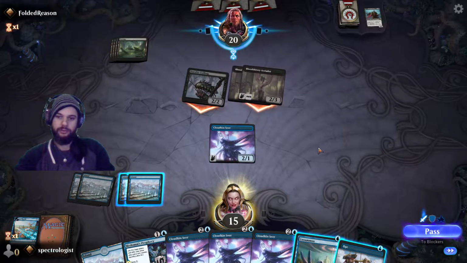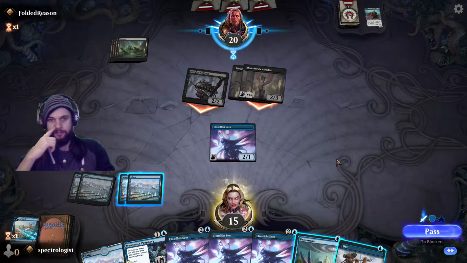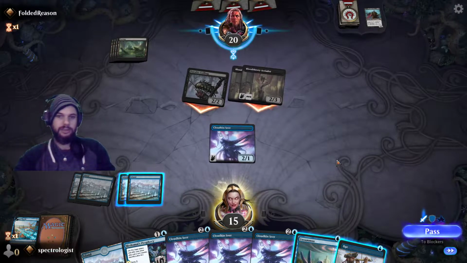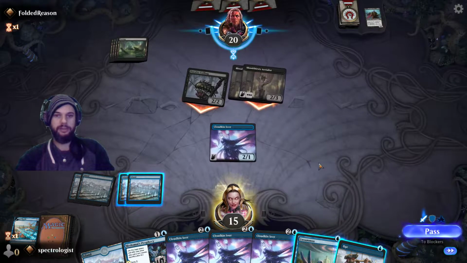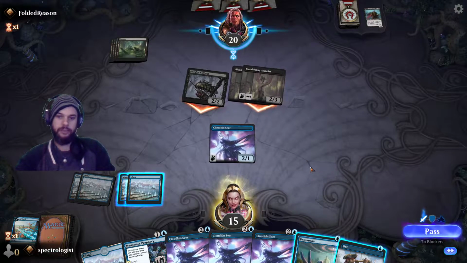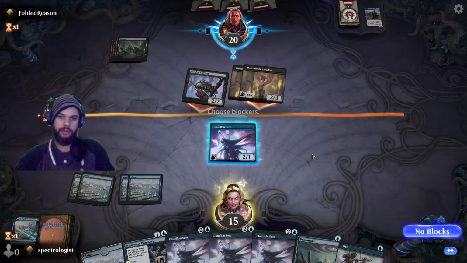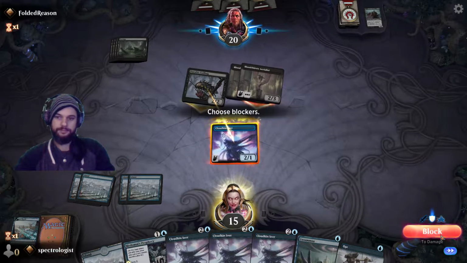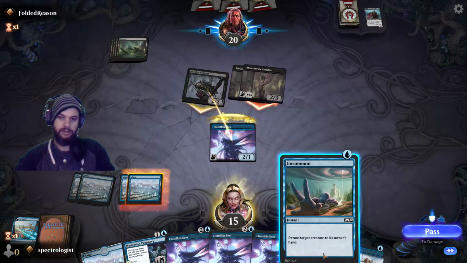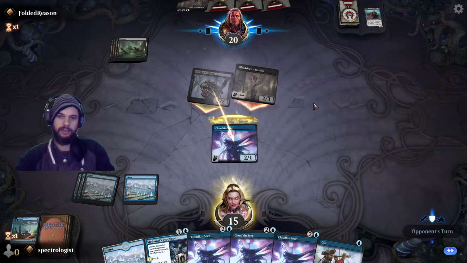Okay, so I'm thinking what we do now is we block the coil bug. Saves us from 2 damage. And then we unsummon one of the aerialists, forcing them to recast it or not have as many creatures. Let's pass. Block the coil bug. We got tons of cloudkin. We'll block that. And then we'll unsummon one of these guys. We're only taking 2 damage.